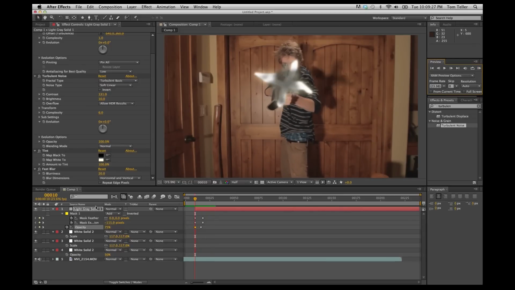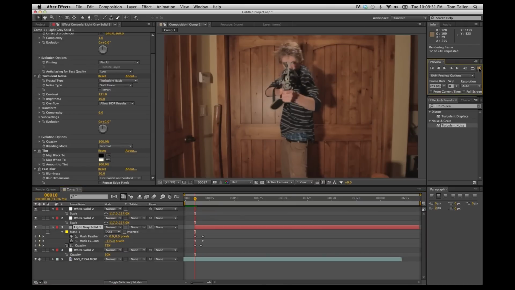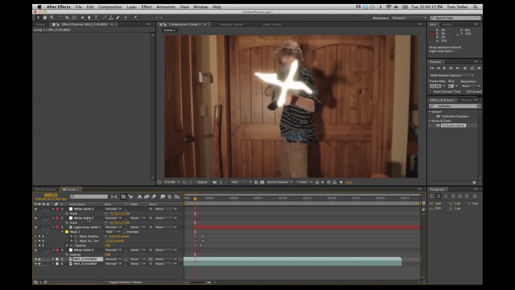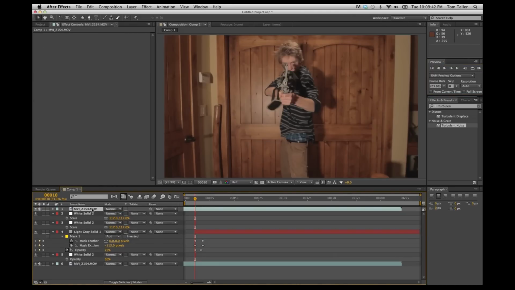That's sweet. Let's go ahead and move the smoke behind the muzzle flash. That's nice. Okay, so I can assure you it's going to look a lot better. It might look a little bit cheesy right now, but that's okay. So start off, duplicate your bottom layer and drag it up.